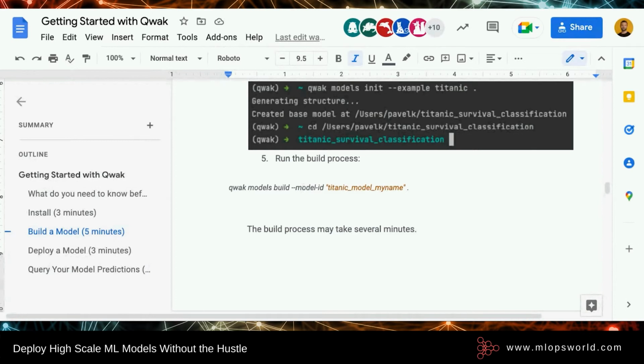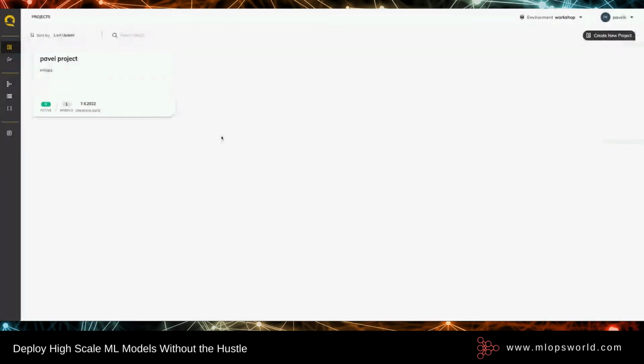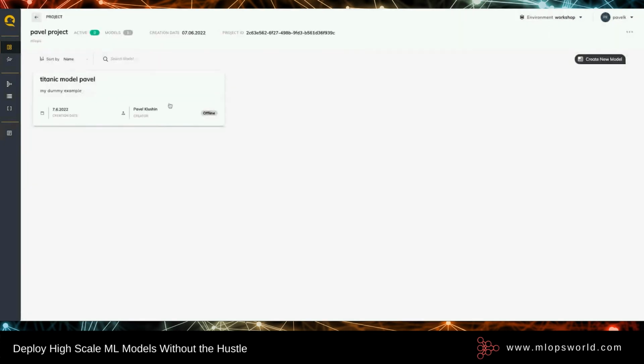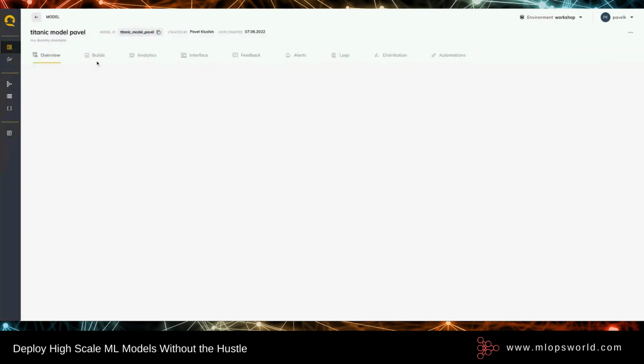Okay, so I ran the command, and let me just share the Qwak interface again. If I go back to my dashboard, you can see that I have my project, Pavel project. If I go in, you can see the different models that I created. I created a Titanic model Pavel example. If I go into this one, you can see that under builds, I just created a new build, which is now running.